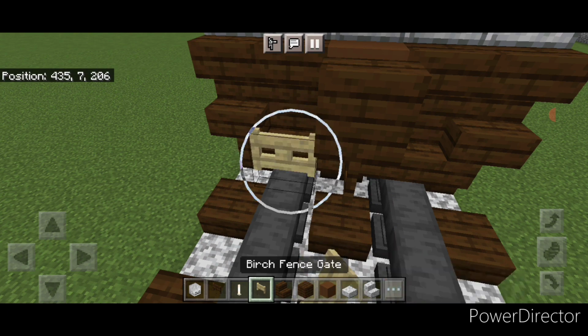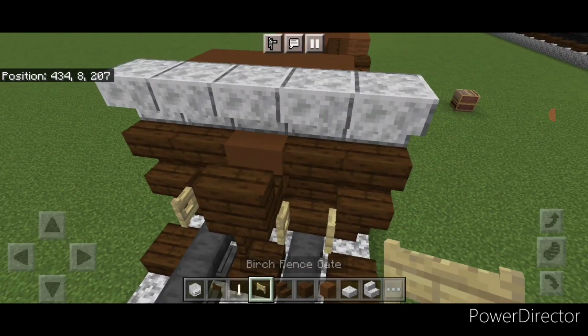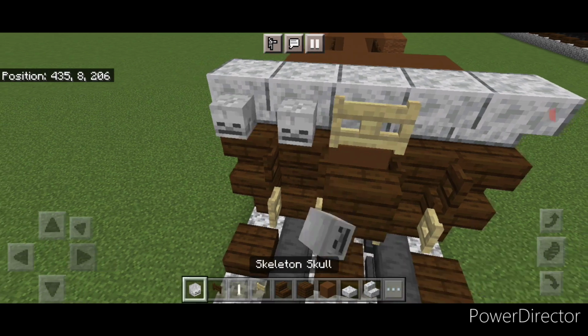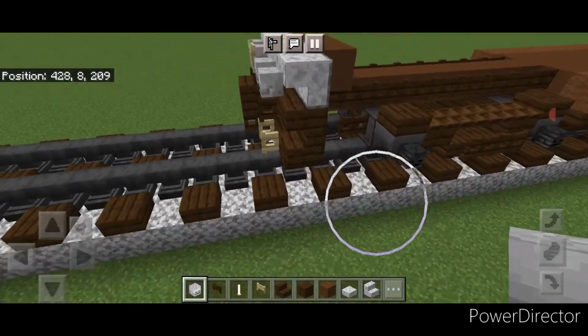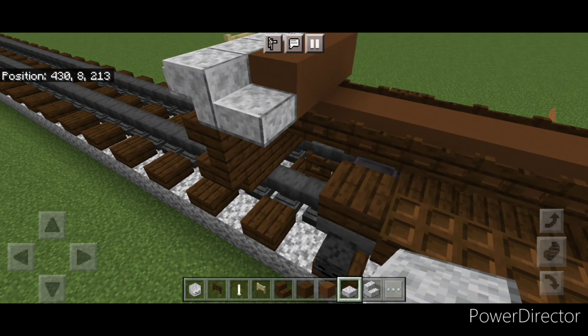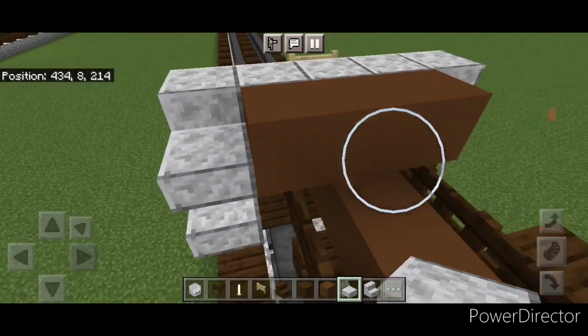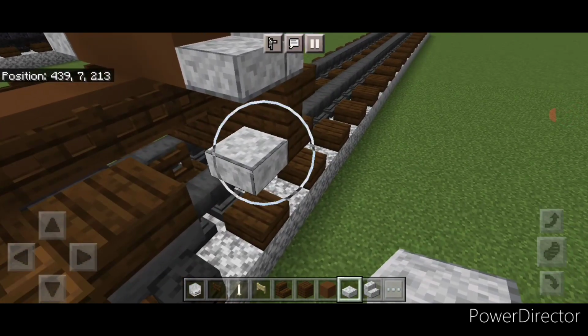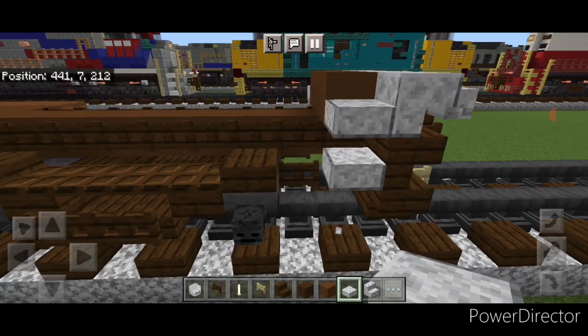Then we're going to open a birch fence gate above each rail and a dark oak fence gate above each of those. Then a birch fence gate on the top middle and 2 skeleton skulls on either side like this. Then behind here, we're going to put a polished diorite slab here and here. Same thing here, so on the third, and then on the second layer on the bottom hitboxes of each on both sides.